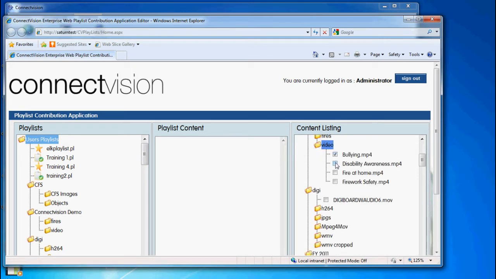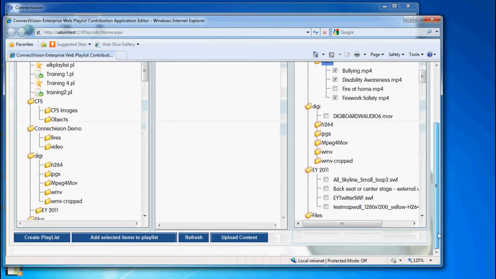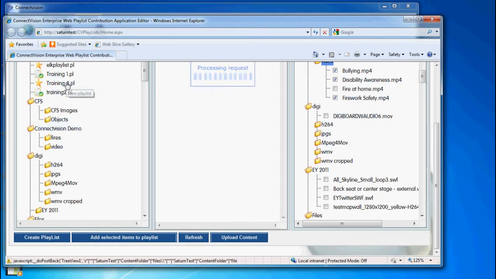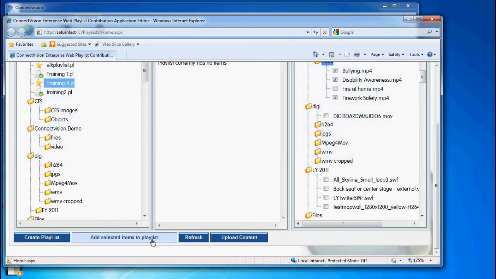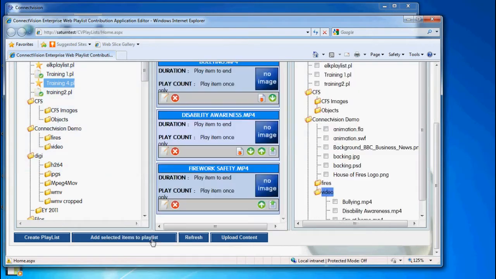Okay, bullying, disability areas, fireworks safety. Click on Add Selected Items to Playlist, and we should very soon see. Oh, excuse me, I need to pick my playlist. Add Selected Items to Playlist, and there we have it.